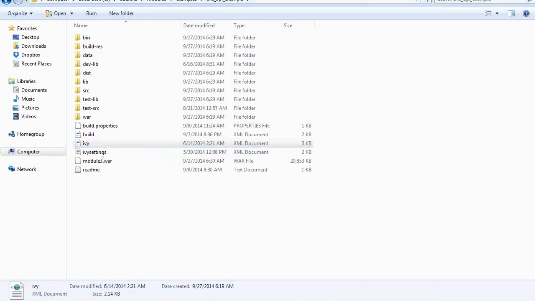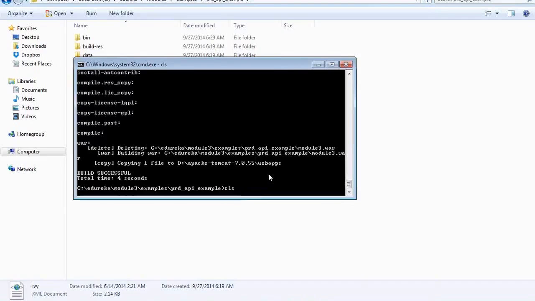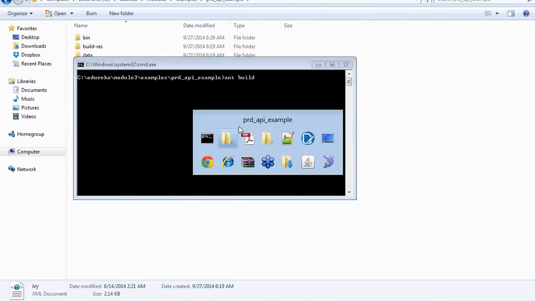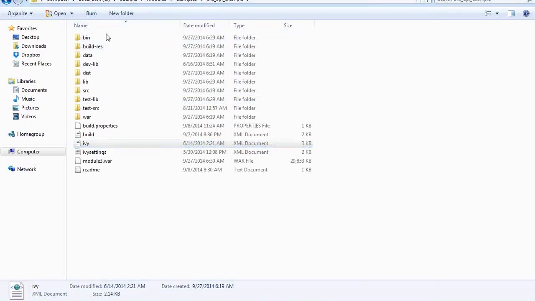So here I am, when you build the examples using command and build, it will download all the dependent resources.